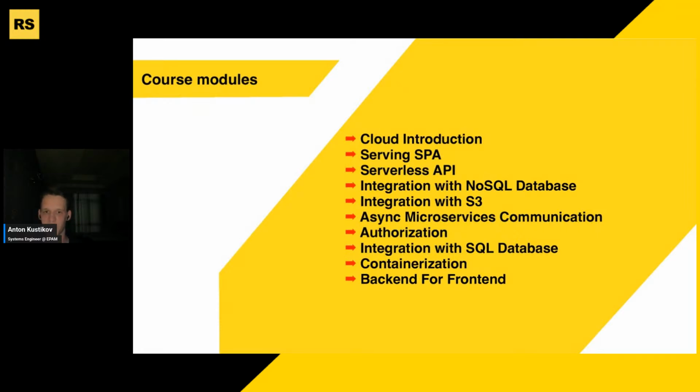For sure, we will also talk about containerization. I think containerization nowadays is a must, and most of you should already know what containerization is. But surely we will talk about it, and we will try to containerize our application and run it not only in the serverless pattern we've used, but also deploy it as a container in our AWS account.